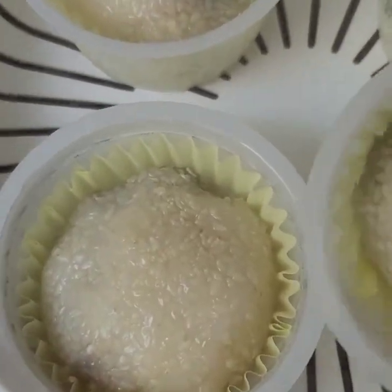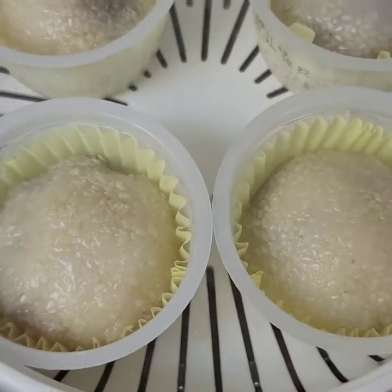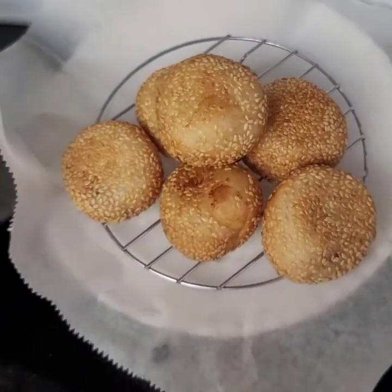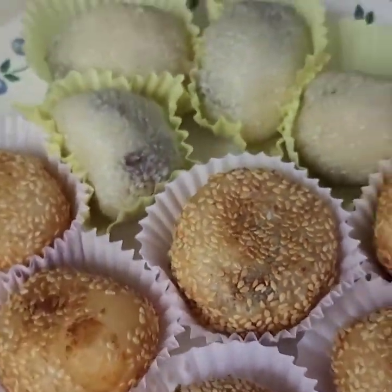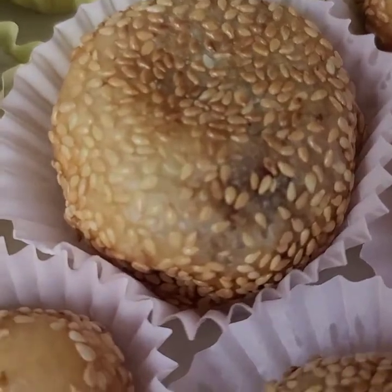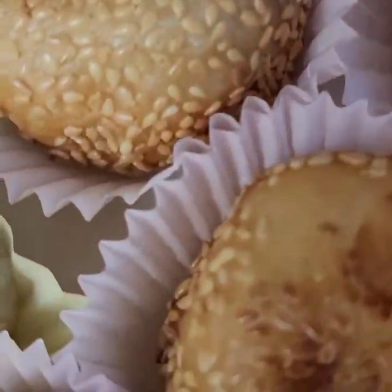So this is for my steam. This is for my deep fry. So this is my finished product. This is my buchi, homemade buchi with black beans filling.